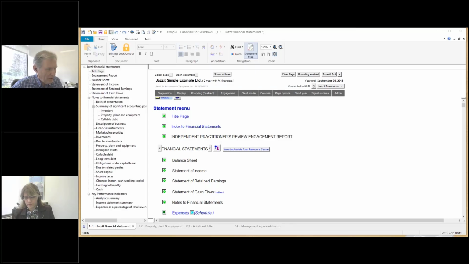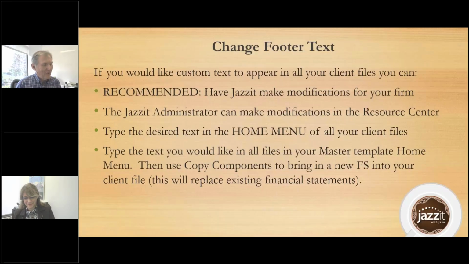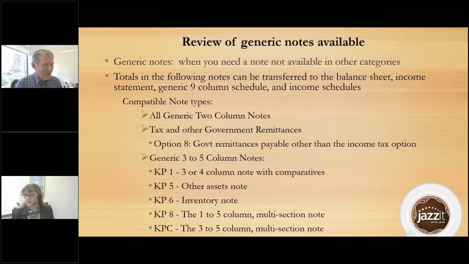Generic notes. I love generic notes. So when we were in training a while ago, somebody said, do you have notes for everything in your library? And we went, no, we don't have notes for everything in our library, but we have notes for a lot of things. So, marketable securities, property, plant, and equipment, long-term debt, things like that. There are notes for that.